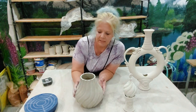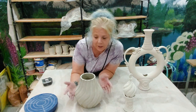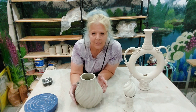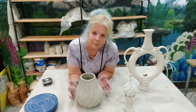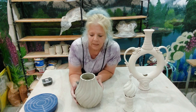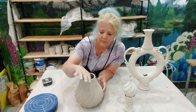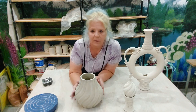This one I just unwrapped today. I did let it cover under plastic longer because, you know, patchwork, stitches, we had to do a facelift on it. And so we wanted time for all the moisture content to equalize and let it dry so it didn't crack. I still risk the fact that it might crack in the kiln, but I don't think so. I basically scored this, added a small slab of clay over the inside, and then I smoothed it in really, really well on the front. So I think it'll be just fine.